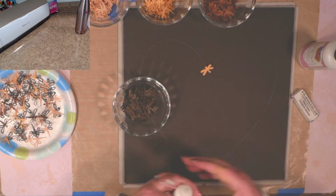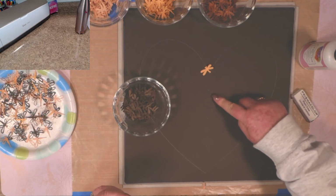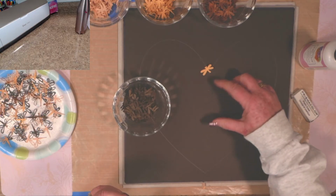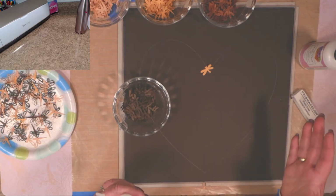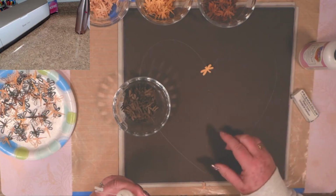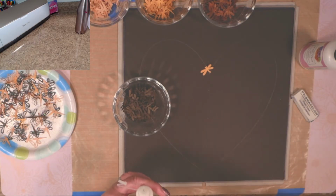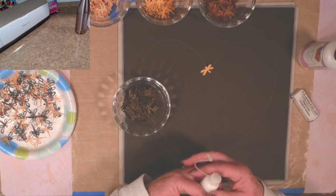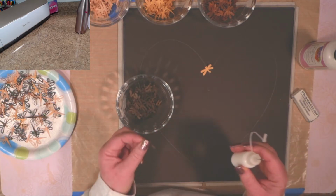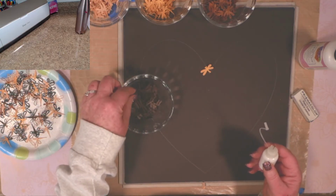Oh, one thing I did mention, I put a pencil line about every 2 inches. That's just for reference. I don't have to do each color at that reference point, but since I'm doing 4 layers on this project, this would give me 1, 2, 3, and the 4th layer. So I could start it anywhere close to this area. That's just so I don't space out and forget to go to the next color. It's just a little reminder for myself, because especially when I listen to music, I do have a tendency to space out.